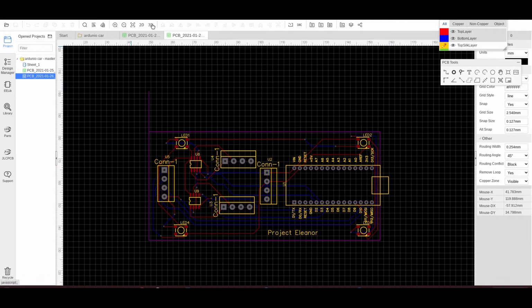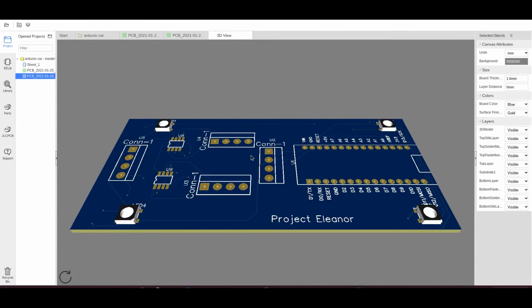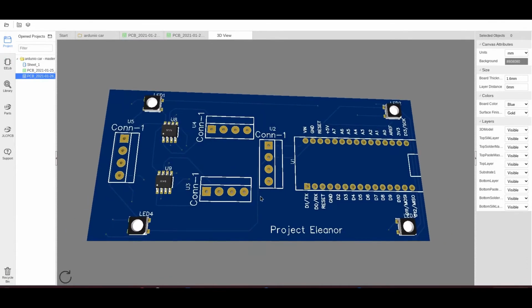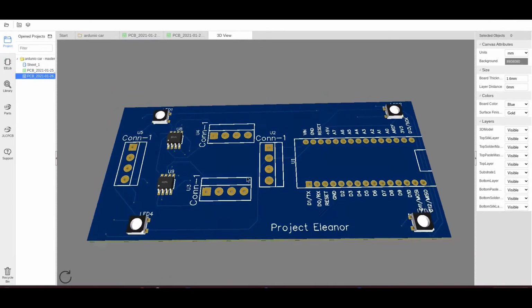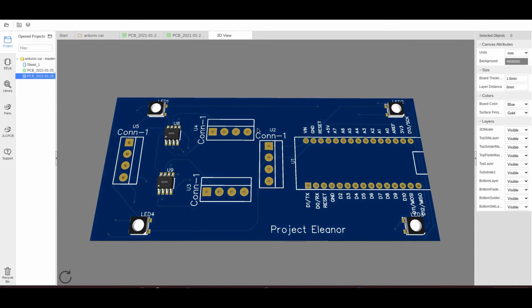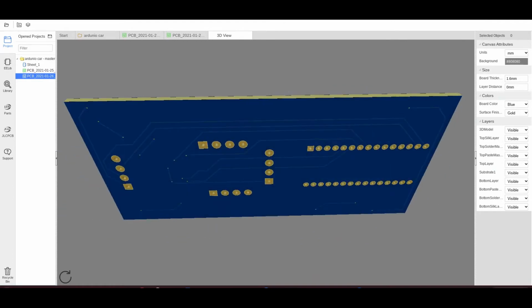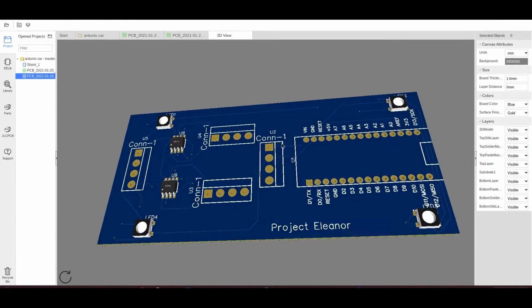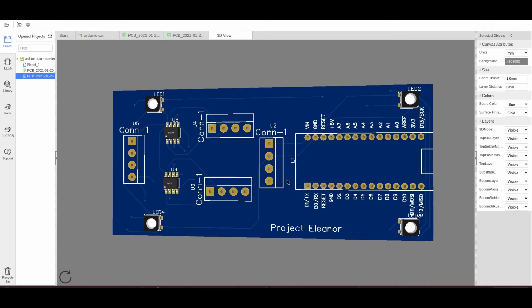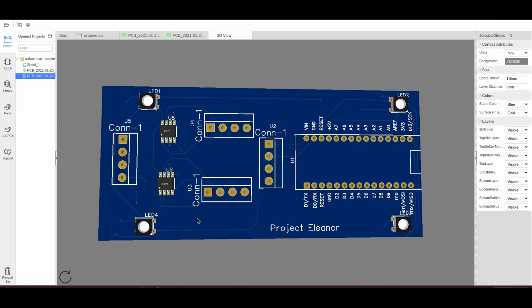Now we can go to 3D, and we should be able to see the board. There it is. Look at that. Isn't technology marvelous? So that is the board that I'm going to be getting. It's now with JLCPCB for order. 5 of these with the LEDs fitted come to £12, which is astonishingly cheap for PCBs, and you just can't get any better than that. I mean, how can you make a custom-made PCB for £12? It's just phenomenal. So we're waiting for them to arrive.